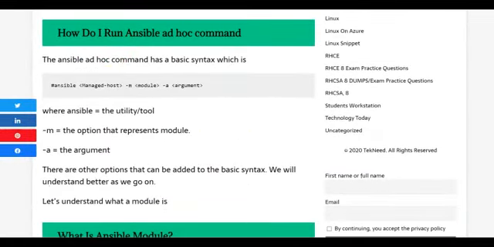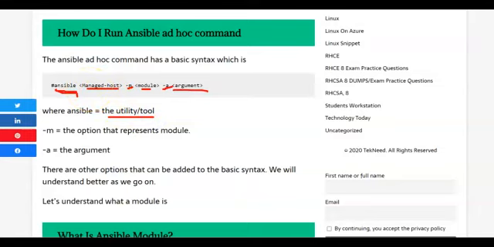So how do we run this Ansible ad-hoc? To be able to run the Ansible ad-hoc command, you just need to follow this basic syntax. You can do ansible, the managed host, or whatever host you want to execute the Ansible task on, -m, the module, -a, and the argument. So what this means is ansible, which is the utility or tool, then the managed host.